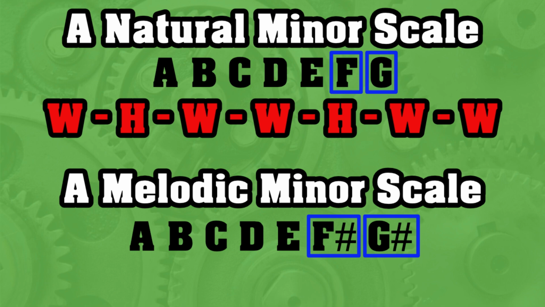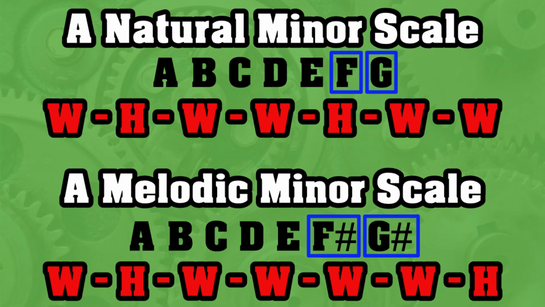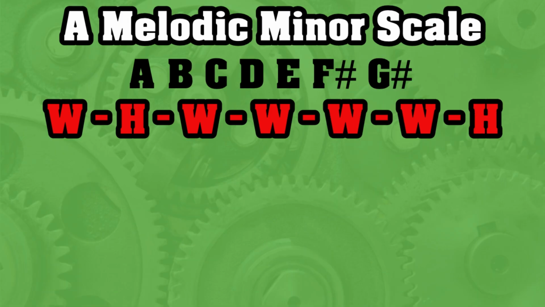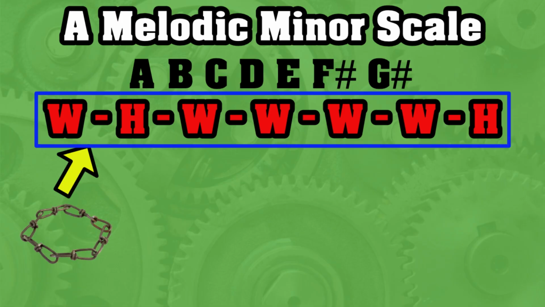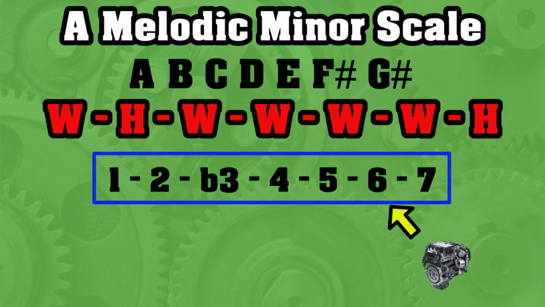And again, this is not a mode of the natural minor scale. It is also not a mode of the major scale. It is also not a mode of the harmonic minor scale because of this. The intervals between adjacent notes is a different chain than all of the rest of the scales that we've looked at so far. As you can see, you have a whole, then you have a half, and then you have 4 whole steps in a row, and then you have another half. That's the chain for the melodic minor scale that is going to remain unbroken for all of its modes. And then of course you have your under the hood stuff that gives the melodic minor scale its particular sound, and that's the 1, 2, flat 3, 4, 5, 6, 7. That's the intervals with relation to the tonic.